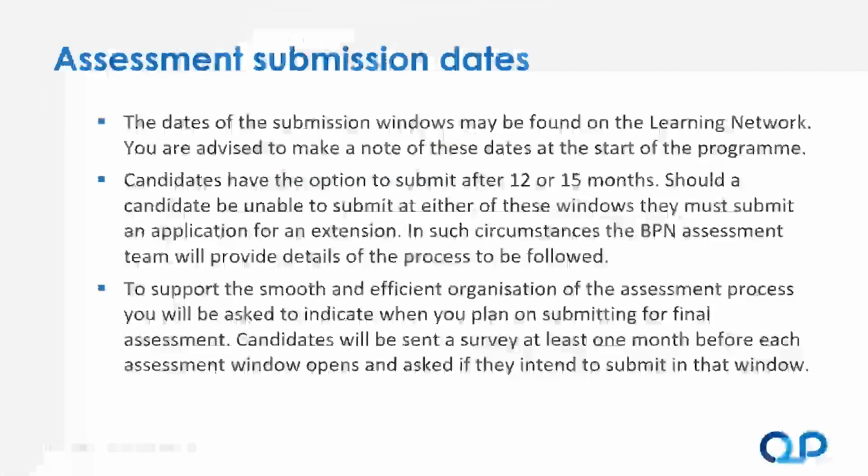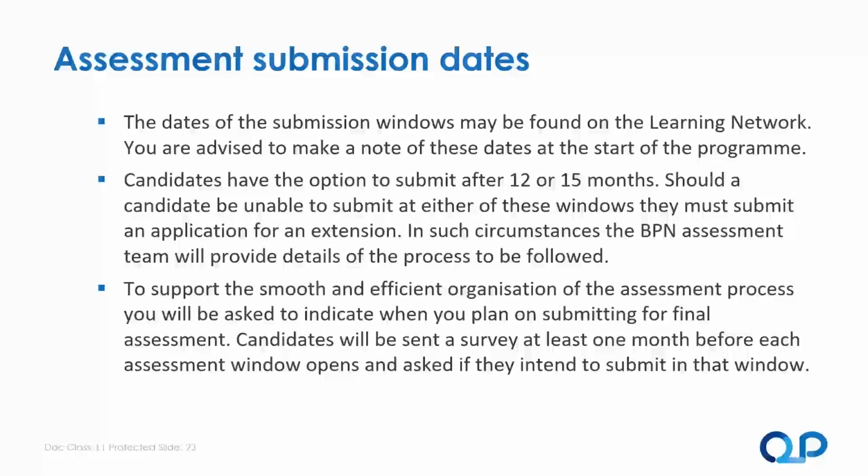And then the windows are found on the Learning Network. Make sure that you make a note of these dates at the beginning of the programme. So you can find those on the syllabus page, you can find them on the assessment page. As it says there, you have an option to complete and submit after 12 or 15 months.